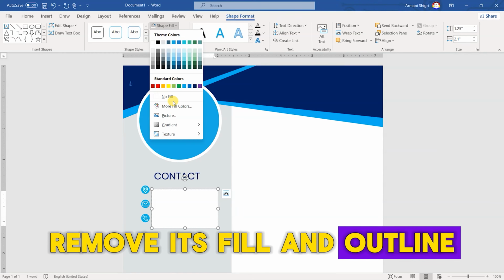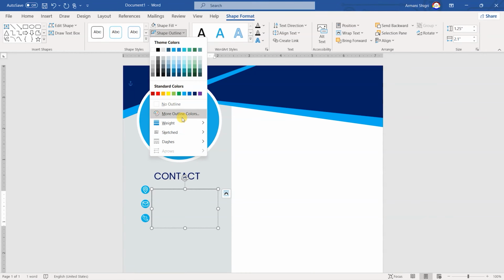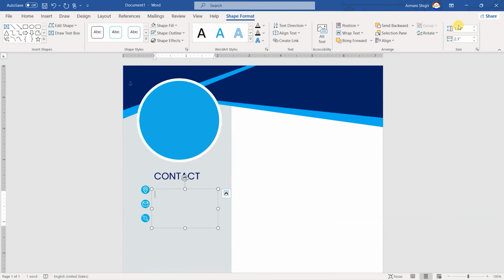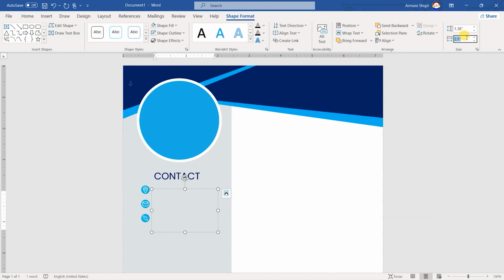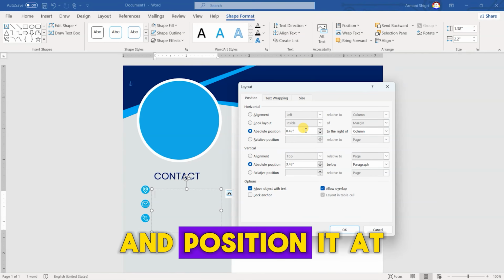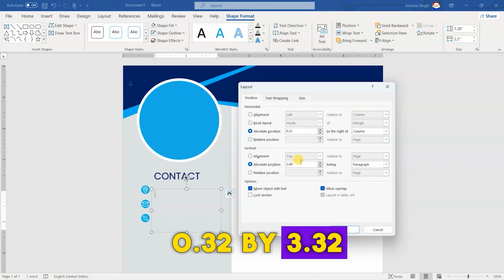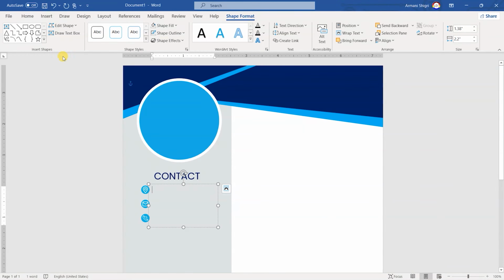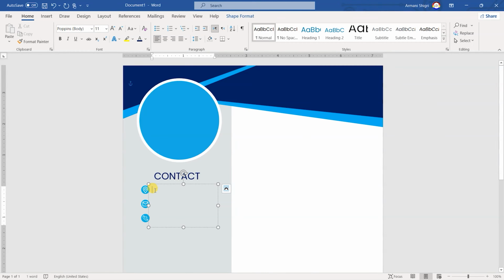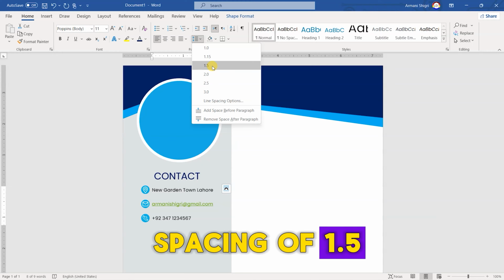Remove its fill and outline. Set its size to 1.38 by 2.2. And position it at 0.32 by 3.32. Give it a line spacing of 1.5.